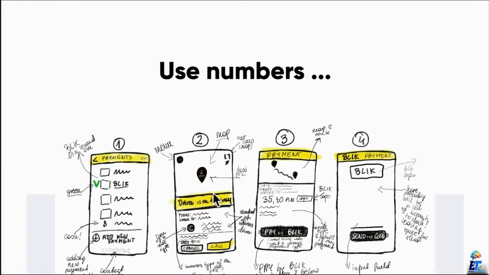But we also can use numbers. Try numbering your sketches. It can really help define where certain sketches sit within a flow or interaction. It helps speed up discussions, and it really helps others to try and make sense of where something fits within your sketches. It also helps others to point out certain numbers when they're giving you some feedback. So they can just say, hey, Daniel, screen 3, I love it. We're going to keep that the same. And it really helps you gather that feedback as well if you're taking notes.